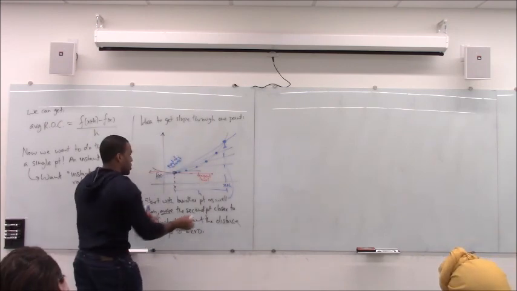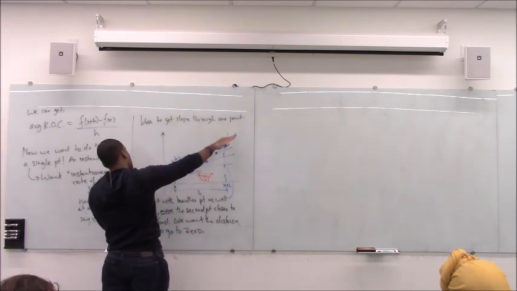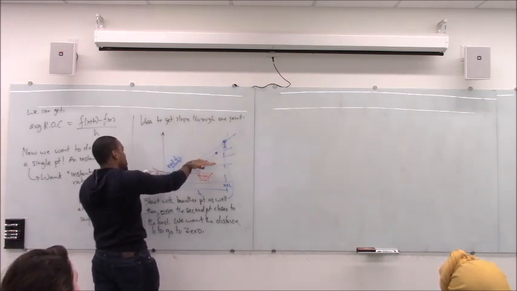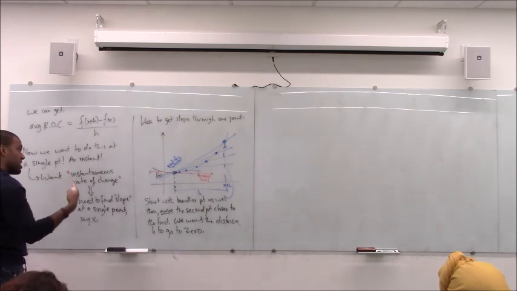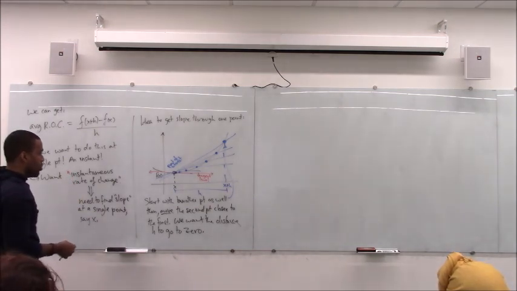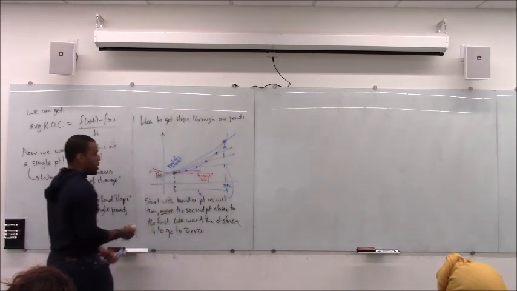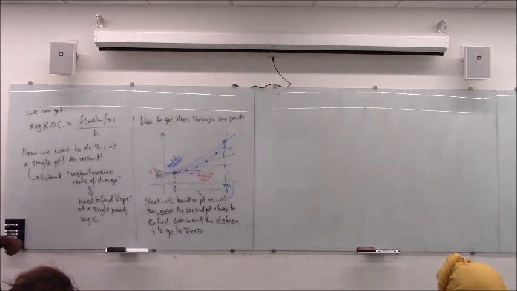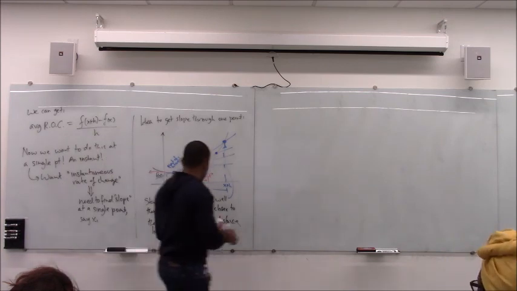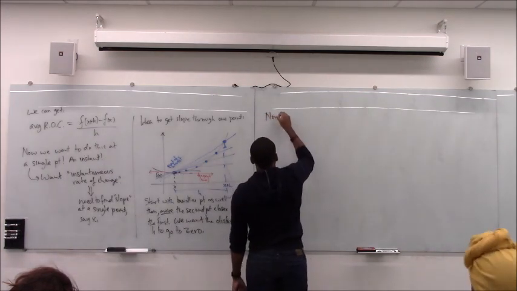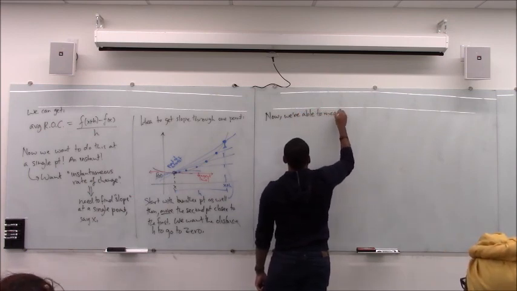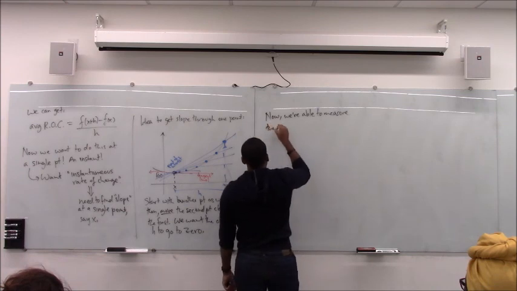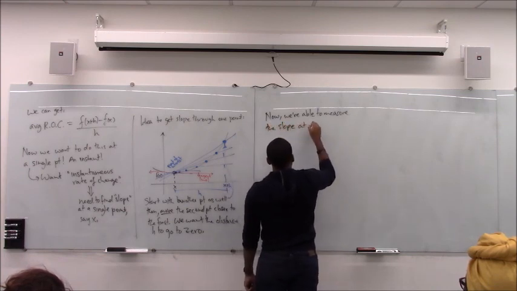So it turns out by closing this distance, we can go from a secant line and we can actually make it converge, as we would say, to something called a tangent line. That tangent line is a straight line that passes through a single point on the curve, so that when you zoom in, it looks pretty much like the curve. We'll talk about that a little bit more later. But the idea here is now we're able to measure the slope at a single point.